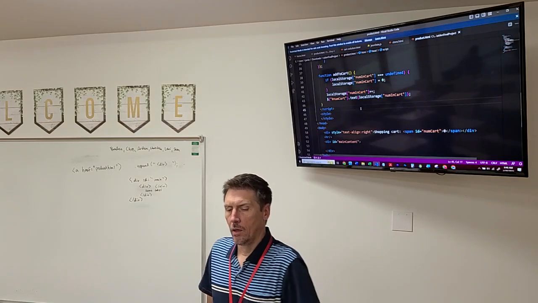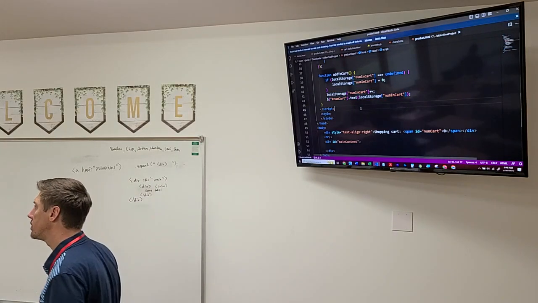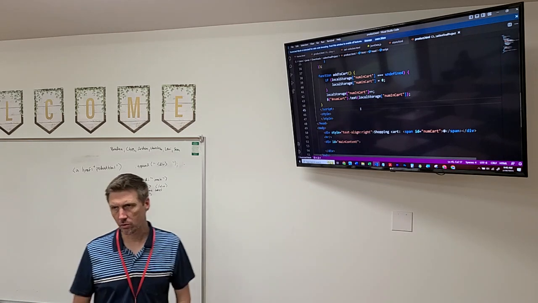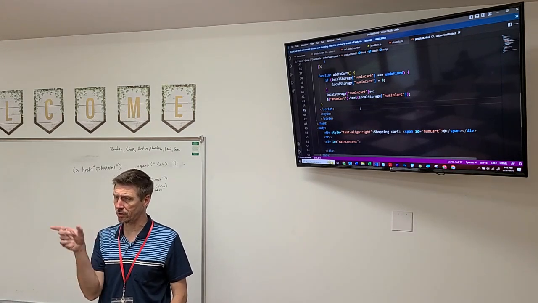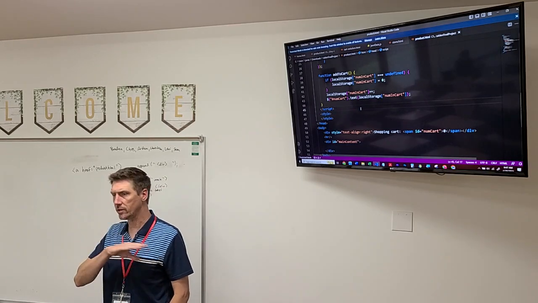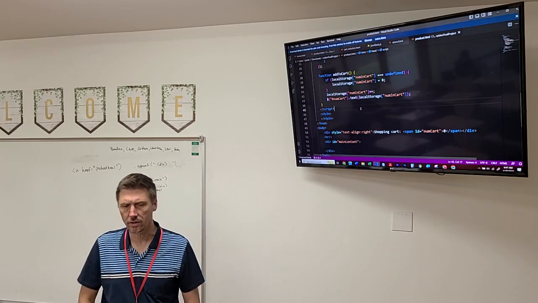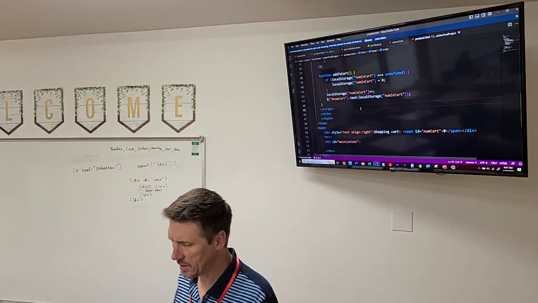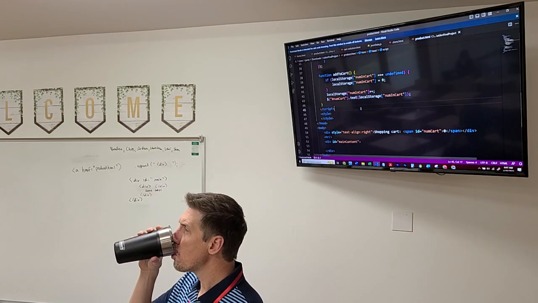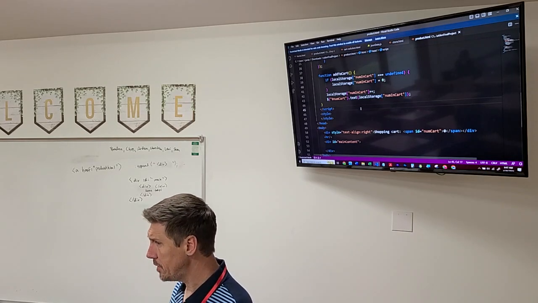How am I going to use local storage to keep up with which items have been purchased and how many of those items have been purchased? Any ideas? There's all kinds of ways you can do this, but knowing what you know about local storage, that local storage basically lets you define a variable and it can hold any string value. You can't use arrays, you can't use anything else. All you can store in local storage is strings. How do you think you could maybe keep up with that in local storage? Any ideas? Levi, you got an idea? With the IDs. So you could maybe do that.